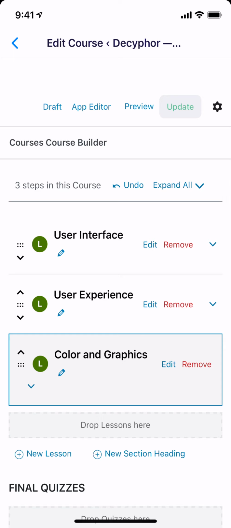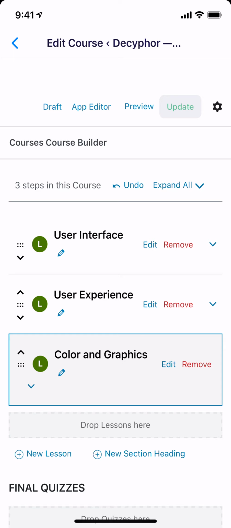Well, hold on a second. If we're going to do color and graphics, that'd probably be inside user interface, right? Maybe even user experience. Maybe they'd both be their own individual topics, colors and graphics, right? So I'm doing this just to give you the idea of how to go through the process of elimination in your head while you're creating your course experience.